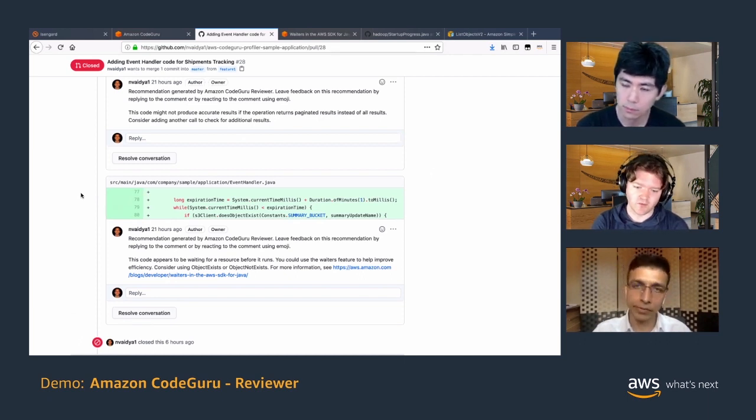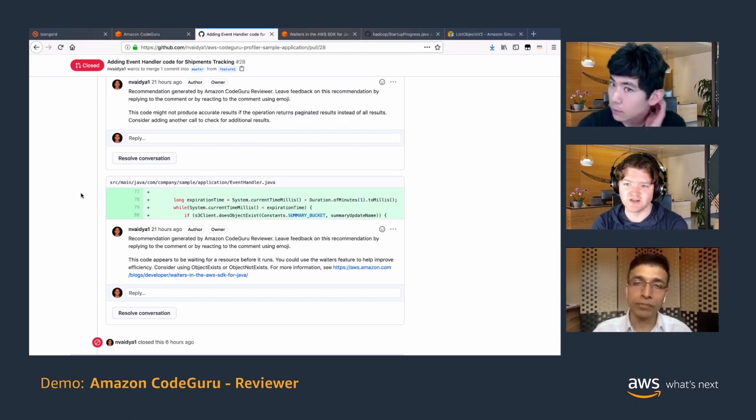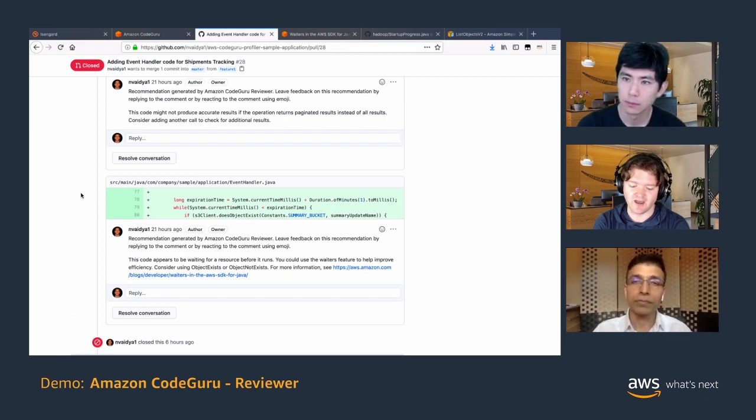But in practice, your most expensive lines of code can be due to something that's not explicitly included in your code, which is traffic patterns and utilization and how your application scales up, essentially. And that's something that Profiler, which Daniela covered before, would cover. The idea is that Reviewer should catch some of these issues that could cause problems downstream, but we would rather catch those up here in the code integration process.